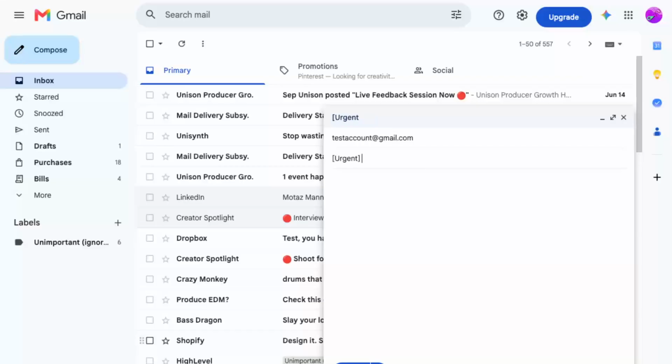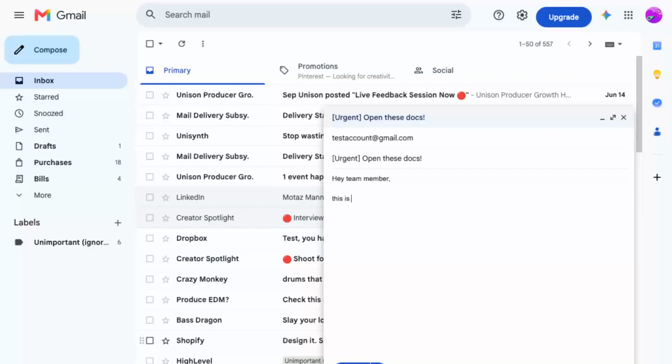Keep it clear and relevant so the email is easy to identify, especially if you end up editing and resending it after undoing. Then click into the body of the email and enter your message text. This is where you'll write the main content of your email. Take a moment to review what you wrote, since formatting issues, typos, or missing details are often the reason people want to recall a message in the first place.